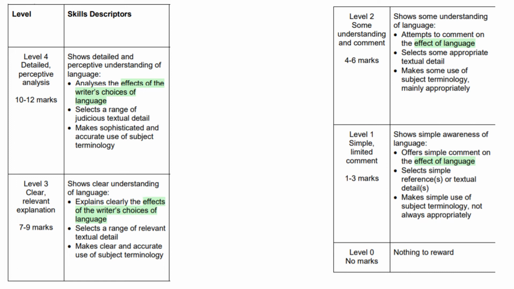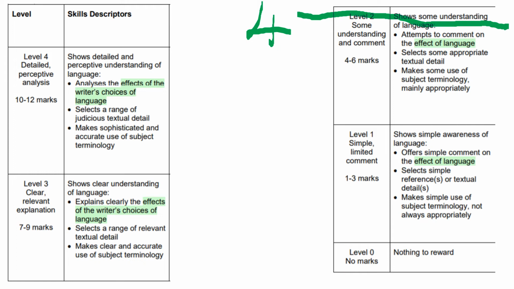Now, I think it's handy to have a look at the mark scheme. Always look at the mark scheme and look at seeing where things are. On one of the previous slides that I've shown you, it said that about 6 out of 12 was the national average. I think it was 2019. So you can see that about here is the grade 4. That's the grade 4 in 2019.